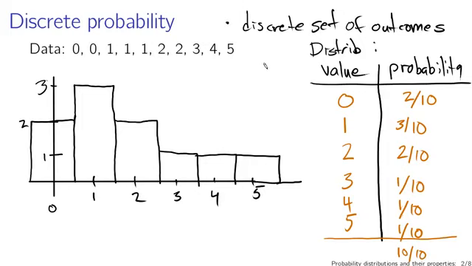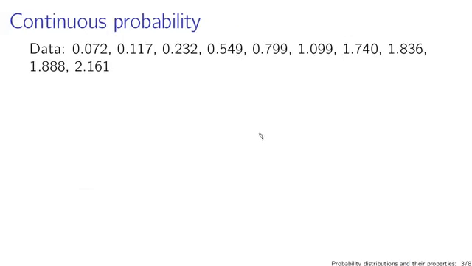So if you only have a discrete set of outcomes, for instance, the integers like this, you're dealing with a discrete probability distribution, and the probabilities in a discrete probability distribution have to sum to 1. And it's a straight sum if I add up these numbers. The other class of probability distribution is a continuous probability distribution. Continuous probability distributions are what you work with when you have a range of values, not a list of values.